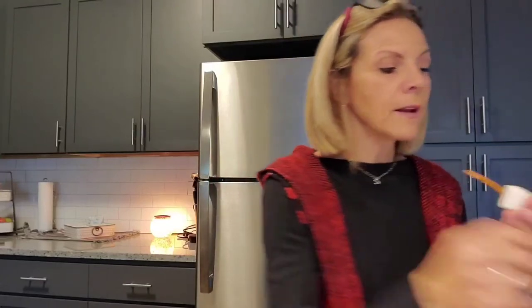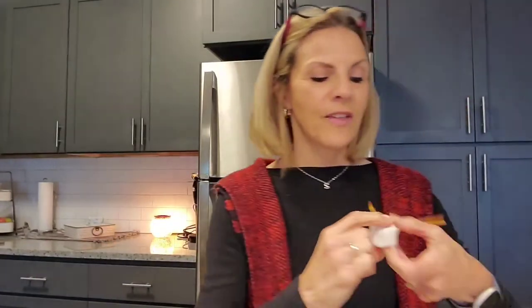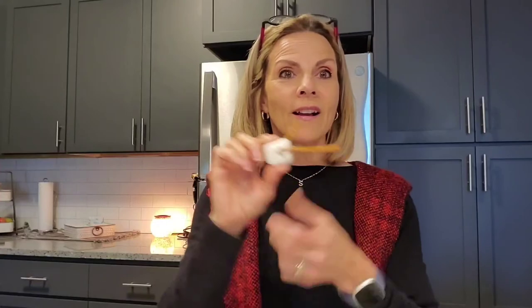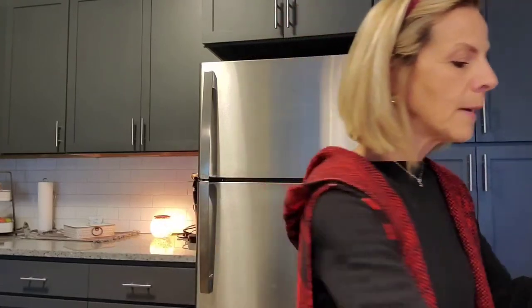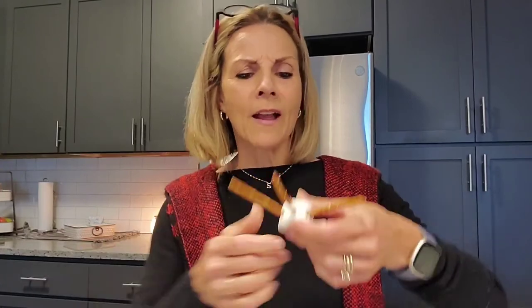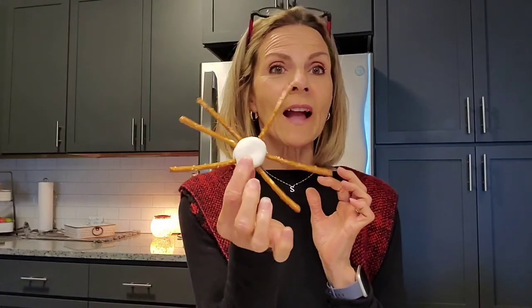They have to actually push and twist at the same time. The first couple turn out pretty easy, but as you get to five and six, it gets a little tricky because they have to twist — and for some reason, six in this cylinder shape kind of bump each other out. So they just go around the marshmallow. Five works pretty well; the sixth one you've got to kind of just find a little open place, and that's the one that sometimes just wants to stick out — so it ends up looking like a spider.